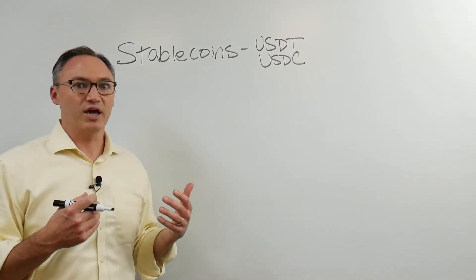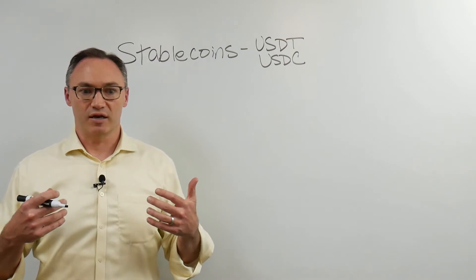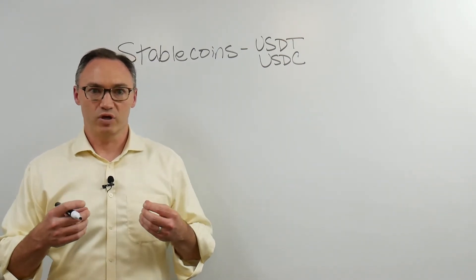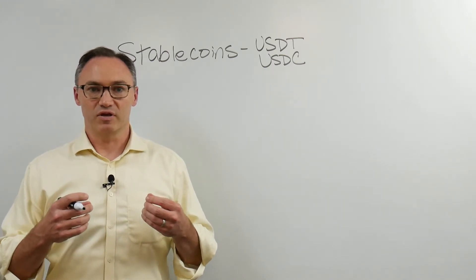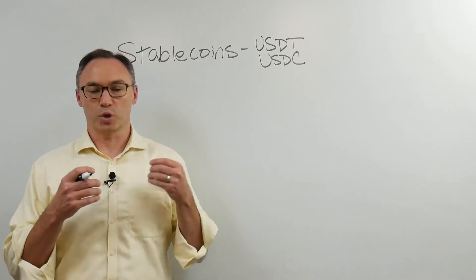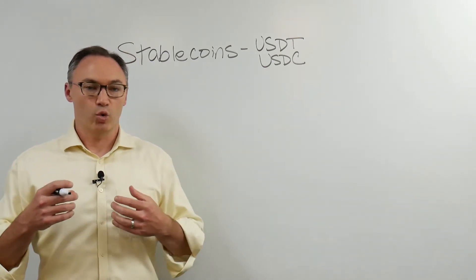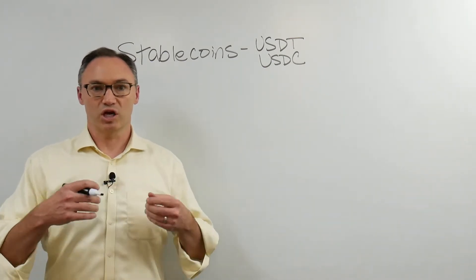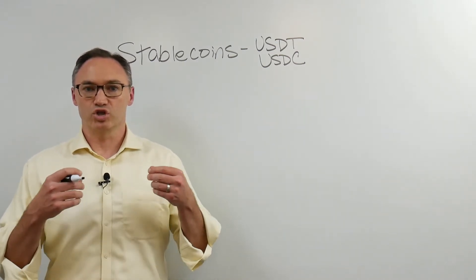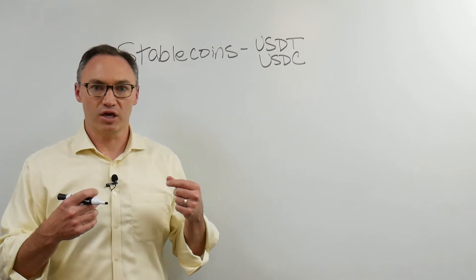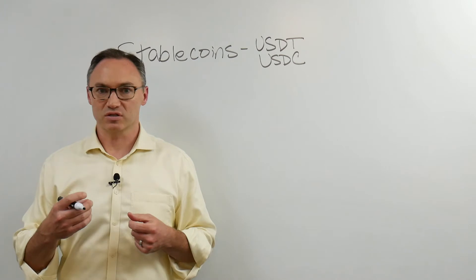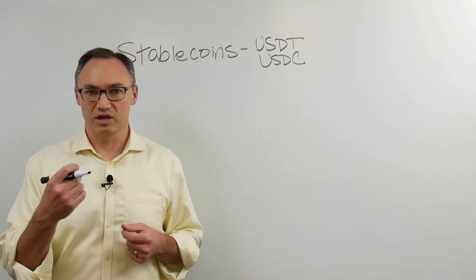And so now what we have is stablecoins and it's an effort to have this programmable money. The idea that we need to have money, the idea of a dollar, but be able to put it into smart contracts, be able to transact with it on chain, whether that chain is Ethereum or some other chain, but we need to transact in that dollar denoted token on chain so that we don't have the currency risk. We don't have that volatility risk that we saw with Bitcoin and even Ether.